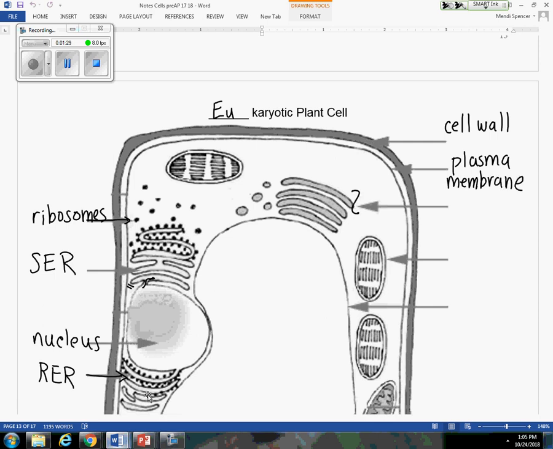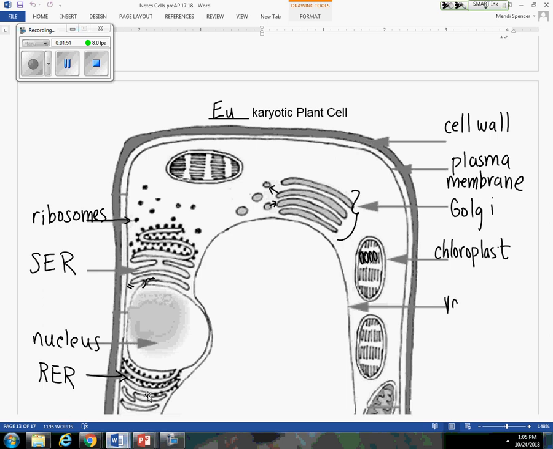And then we see here, they're not interconnected. They're kind of like individual sacs there. So that's going to be the Golgi. Also, we can see there's some vesicles going to and coming from, and that would indicate that it's the shipping center, the post office. When we have something that looks like there's stacks inside of it, that's going to be the chloroplast, because plants need to be able to produce their sugar.